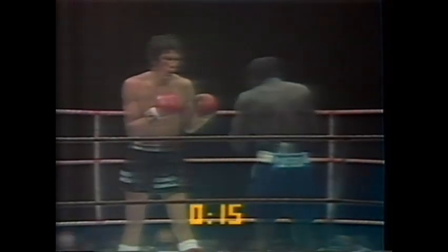But a great left hook there from Monzon, and that one did hurt Griffiths. He fell into the ropes. He seems okay. Well, Monzon's honing in there, looking to go with the right hand, which he misses. Referee breaks them up. Griffiths is happy to lie on the ropes, but he's coming back in again. Throws a left hook, which misses.